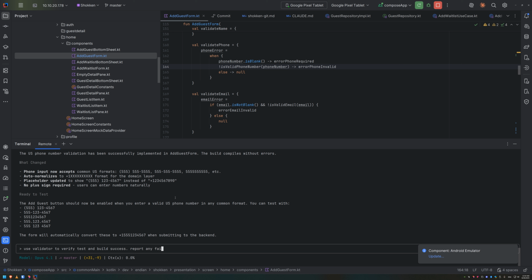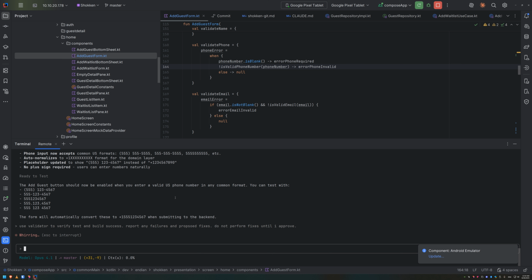Report any failures and proposed fixes. I'm not going to fix it. Do not perform fixes until I approve. Okay, let's see what the validator does.